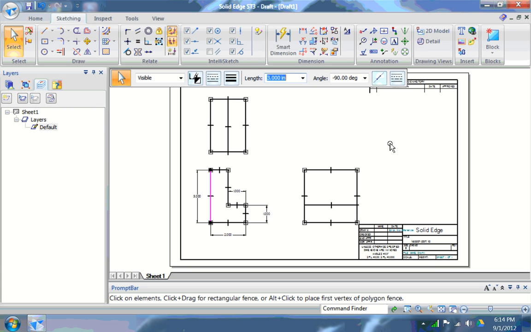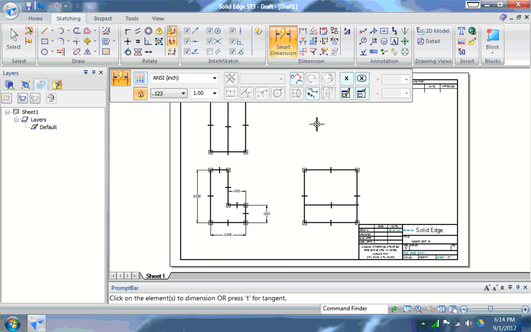Okay, so now we can dimension our drawings here using the dimension tools again. So Smart Dimension. As you can see, they are in line, so they indeed represent other things. So let's say we want to dimension this because we want it to show that it's 3 inches. So there you go. Basically, that's the only dimension we have to add off of this. But if you want to clean them up and add them to different places, you can. But as you can see, there you go.